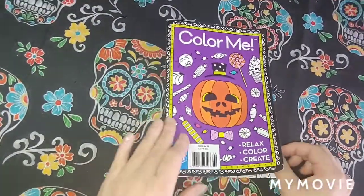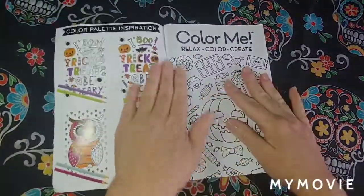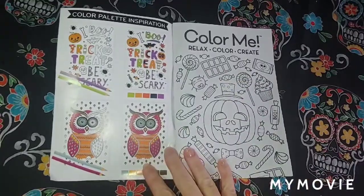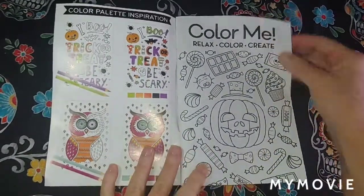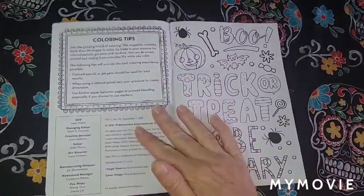So I thought we'd do a flip through. I only found this one. That's the only one they had at Walmart and Silva. So we'll zoom in a little bit. And I guess probably what I do is use gel pens on this because it's front and back.